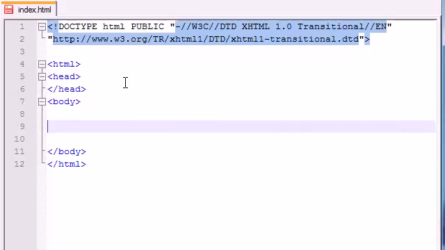Another thing that you guys are going to need is a knowledge of XHTML, and that's what this is right here. If you guys don't know how to create a basic web page in XHTML, then you need to watch that series first. I made an XHTML and CSS tutorial series before this, so if you don't know how to create a basic web page, go ahead and watch that. It's on my YouTube channel as well as on my website, thenewboston.com. So anyways, once you have those two things, then welcome to the world of JavaScript. Let's begin.